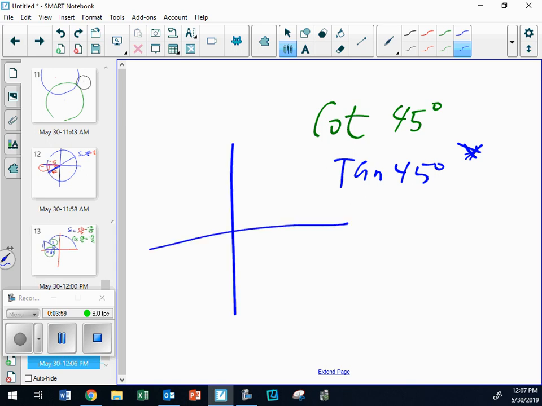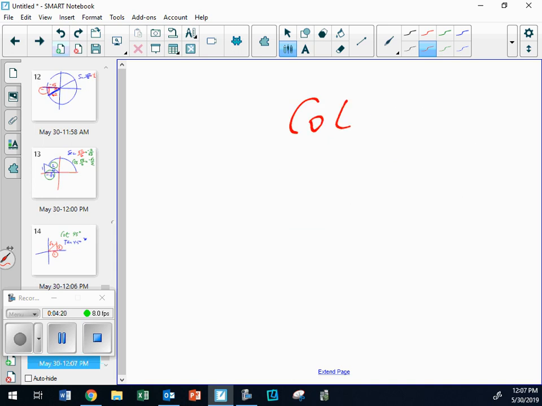So here's 45, and I've got a nice little 1, 1, square root of 2 triangle going there, which is, tangent is TOA, opposite over adjacent. So it's a 1 over a 1, and when I flip it, I get 1 over 1. So the answer is still 1. Raise your hand if you had an answer of 1. Okay, awesome. All right, so here's where they get harder. What if I said cotangent of some angle I don't know is 2?